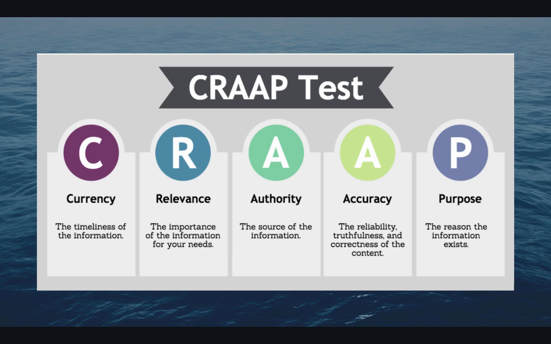Well, you make sure that your sources aren't crap. What I mean is that you can use this test, which is hilariously known as the crap test, to assess the credibility of your sources on these 5 dimensions. You're trying to find out a couple of things here: whether the authors know what they're talking about, whether the research is recent or whether it might be outdated, and whether the research might have an ulterior motive or another purpose for being written. It's important to make sure that you're building your own research on top of the results from existing research that's valid in order for your research to be sound.